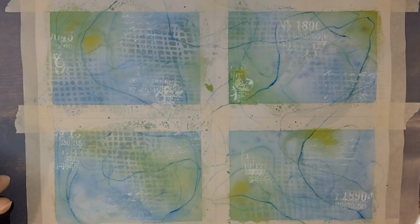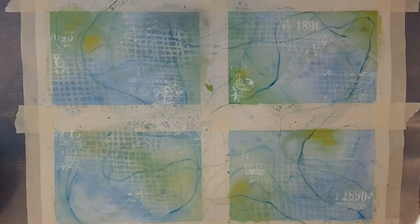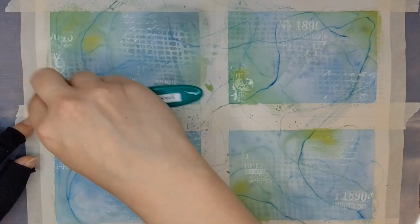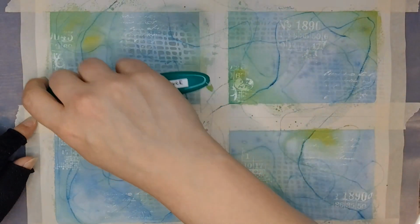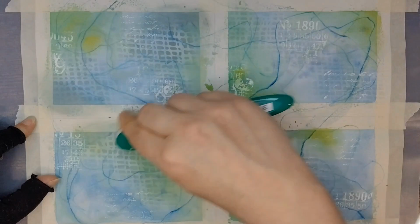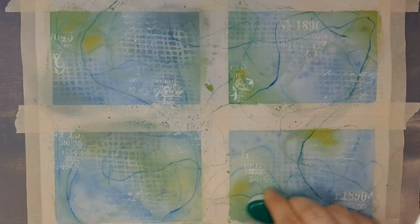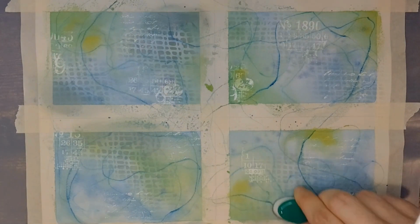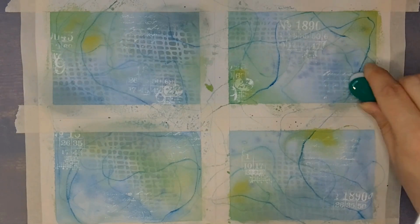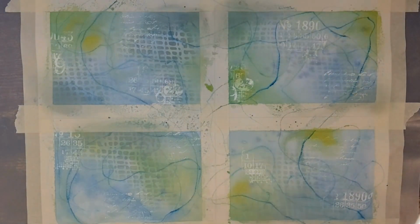And then I do want to come in and just soften the edge of it up. I just think that makes it look a little more cohesive. Not a lot, just a little bit. Just soften up the edges. Kind of fix where I messed up down here. A little bit in the corner. And a little bit on top. Yeah. Perfect. Okay.